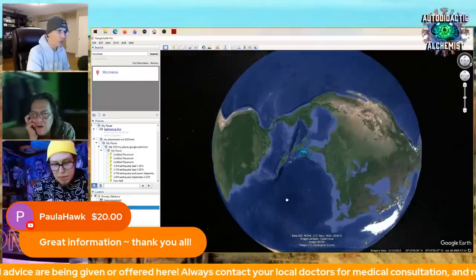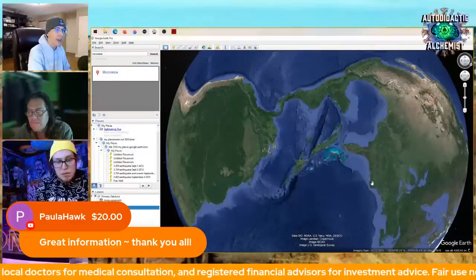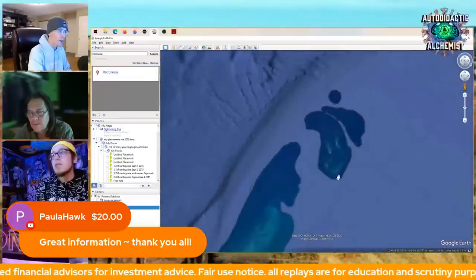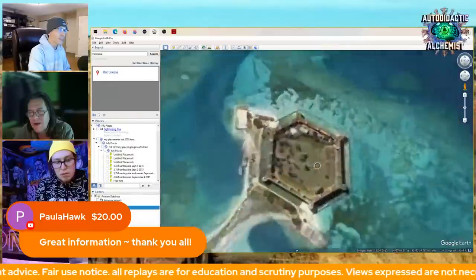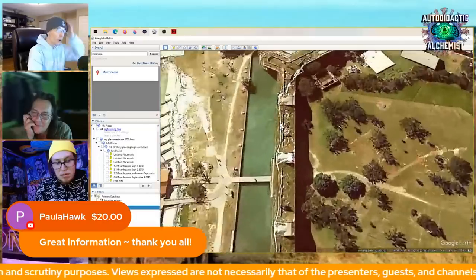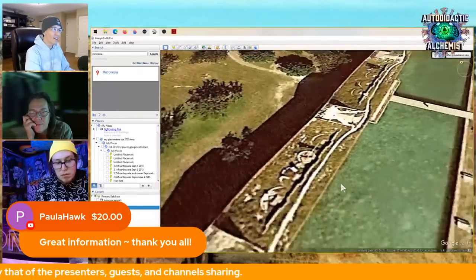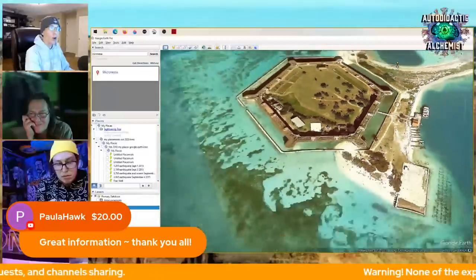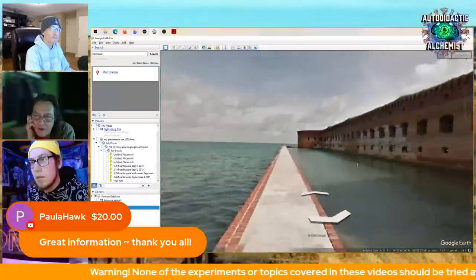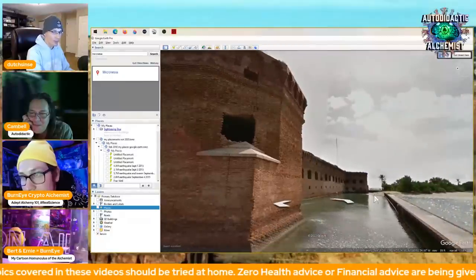Now look at this one — it makes up a good part of the Caribbean, and part of the arm goes underneath the United States and ends right down at the Florida Keys. Here is our famous Fort Jefferson — the hexagonal brick star fort — that they supposedly built in the Civil War, which is total BS. They did not build this in the Civil War. It's got Byzantine construction. Cannons going to be up there? Please. It's made out of solid brick. It's got a moat, but it's in the ocean.